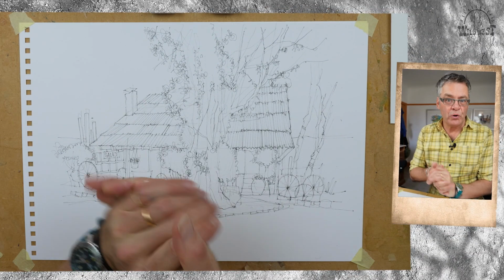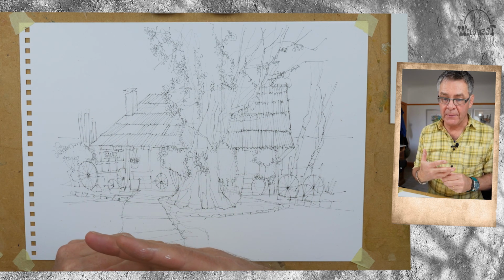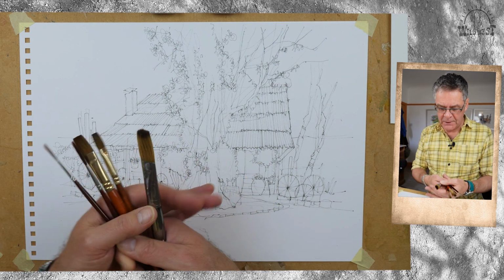Right, everybody, we have the watercolour stage coming up now, and before we do that, I'd like to explain a few things about the materials that I'm going to be using for you today with this workshop of the ranch at Tancaverde. So let me show you the brushes first of all.